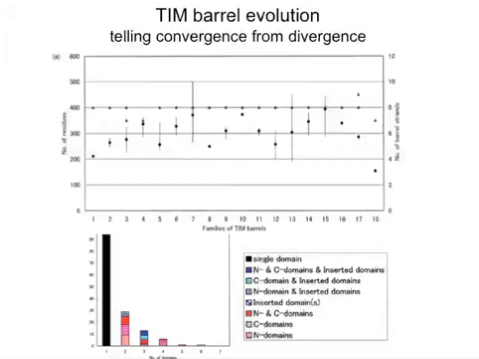most of the time, convergence is very difficult to prove, right? But there are a lot of people that spend a lot of energy and money trying to do so. So this slide is taken from your next reader article. That's an article from Janet Thornton's lab. Tim Barrel evolution. The triose phosphate isomerase is a sort of canonical structure that I showed you in our protein structure overview a couple of weeks ago.